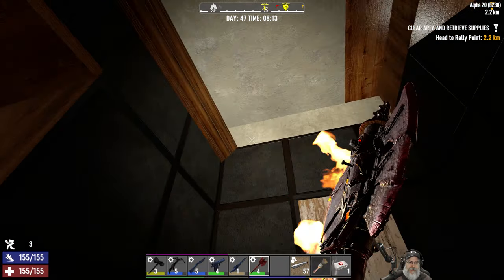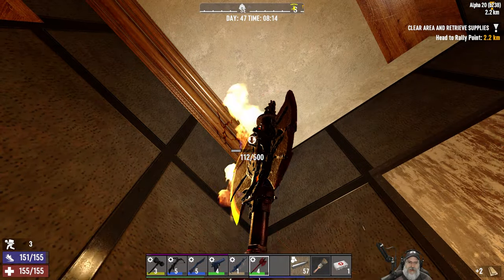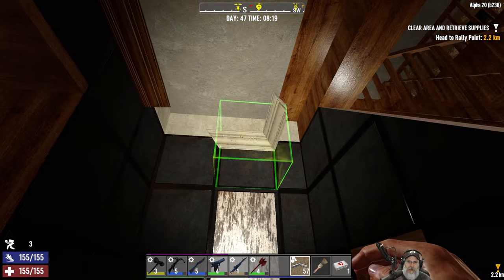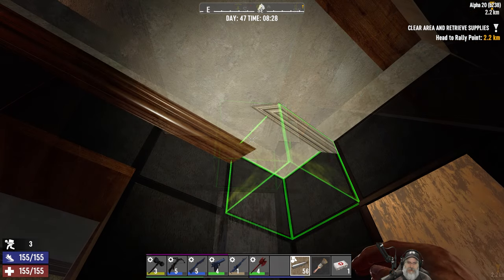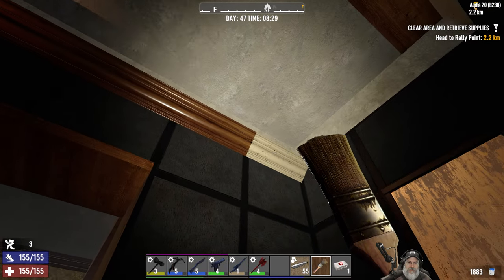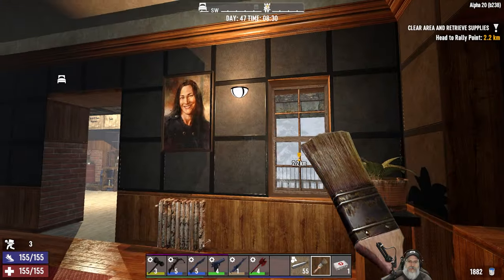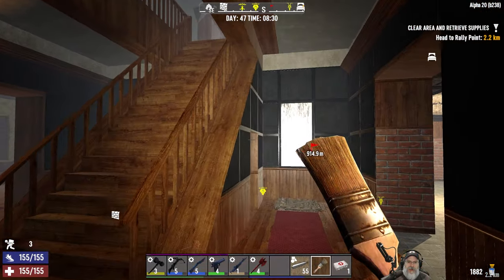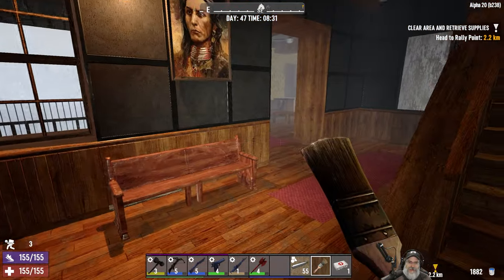Why they didn't use the corner pieces here. Is there a reason for that? Oh, because of half block issues. Gotcha. Okay. I think this finishes the entryway, you guys. It doesn't look so bad.